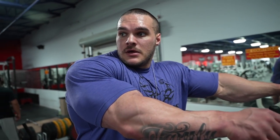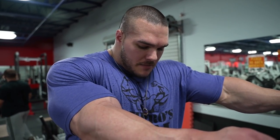So, second quad movement now, we're going to do the belt squat. I don't care what anyone says. Belt squat's the shit.